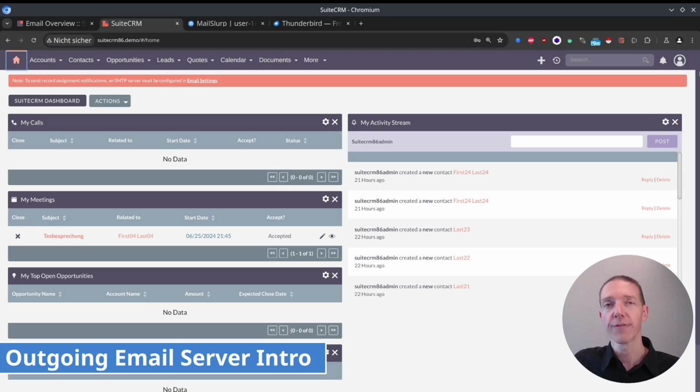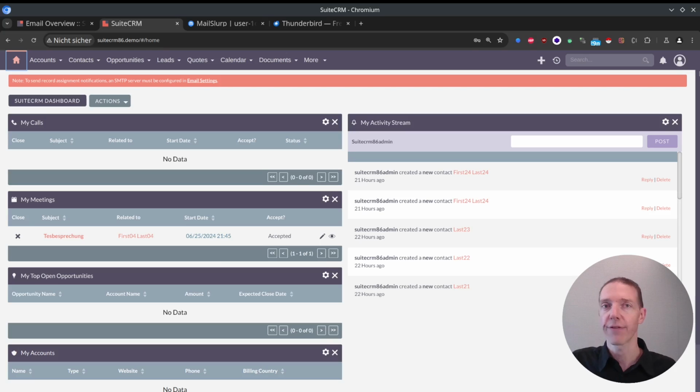And this could be all different types of emails. For instance, system communication like forgot password or assignment notifications. It could also be something like campaign emails, so like marketing emails, and it could be something like workflows that trigger emails. In order to do this, you find three different options on how to configure this. We'll get into this in a bit.